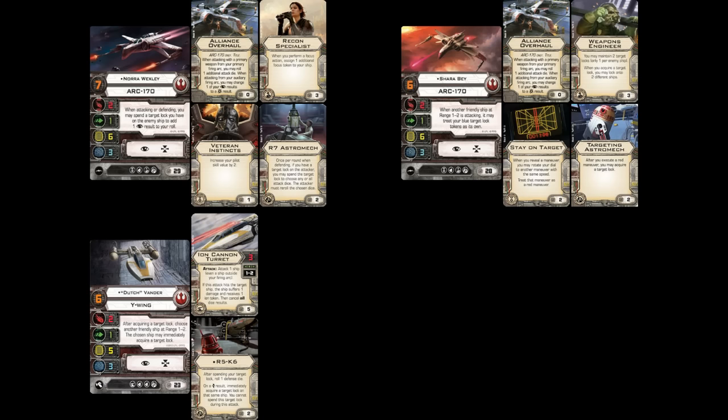So the philosophy here is Norra has Recon Specialist on her to give her 2 focus tokens when she takes a focus. Good call. I put the R7 Astromech on her just because this is target lock shenanigans, so I wanted to keep that theme. The R7 Astromech is once per round when defending: if you have a target lock on the attacker, you may spend the target lock to choose any or all attack dice. The attacker must reroll the chosen dice. Great extra defense. Yeah.